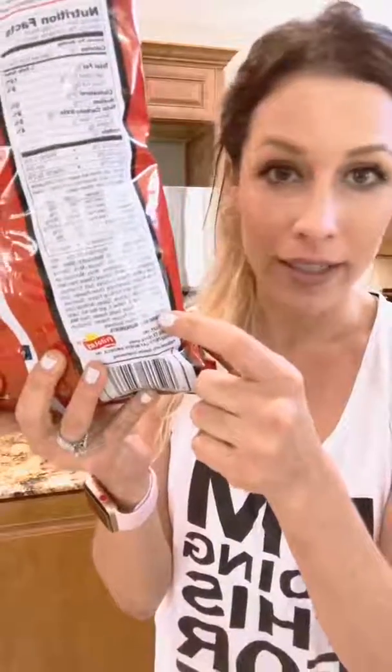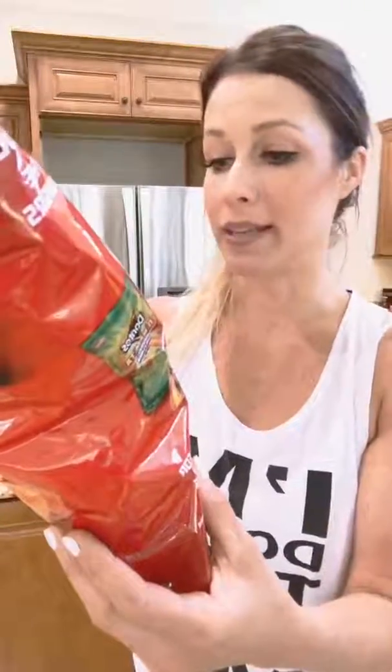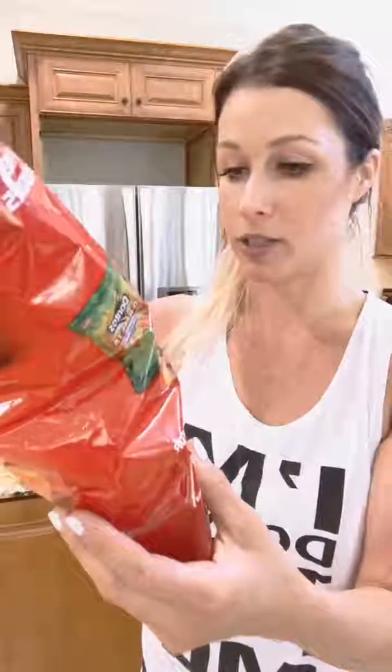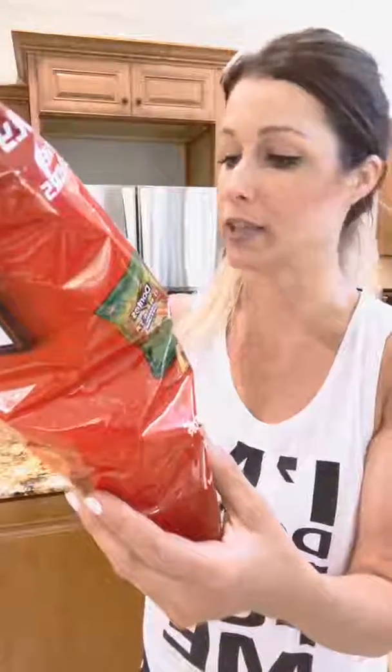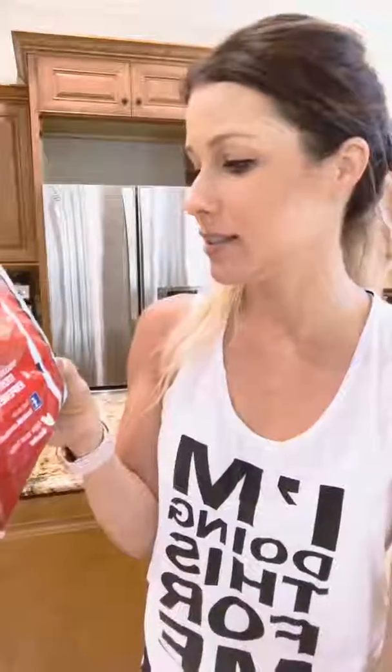That's not food. This is not food. Let me read it. Corn, vegetable oil, maltodextrin, salt, cheddar cheese, whey, monosodium glutamate, buttermilk, Romano cheese, whey protein concentrate, onion powder, corn flour, natural and artificial flavor, dextrose, tomato powder, lactose, spices, artificial color, yellow 6, yellow 5, red 40.